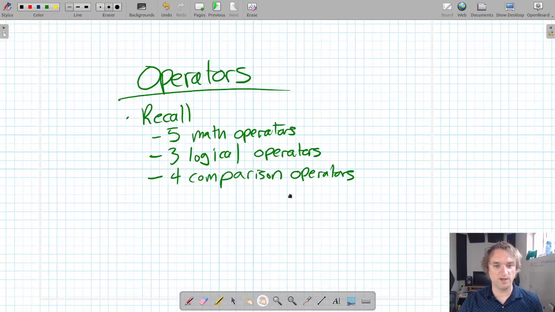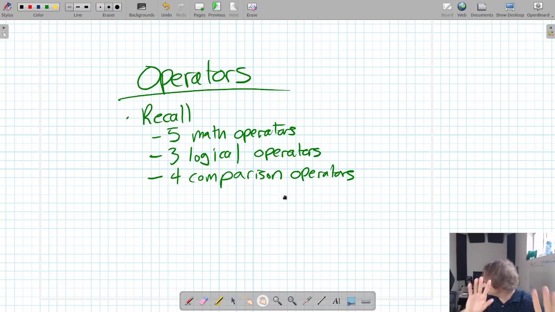Cool. Before I move on, say it to yourself out loud. What are 5 math operators? Oh, you got the other 2 also? Yes. Add, subtract, divide, multiply, modulo, increment, decrement. And that's not just JavaScript. Pretty much every programming language has all of those operators in it.